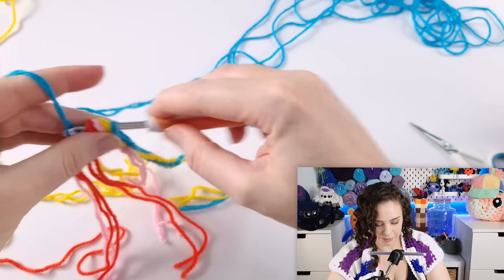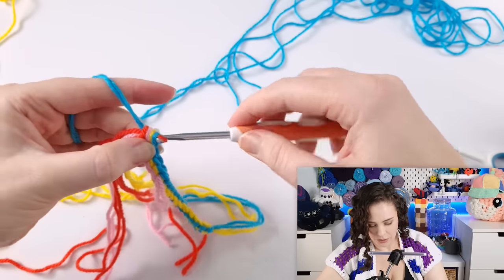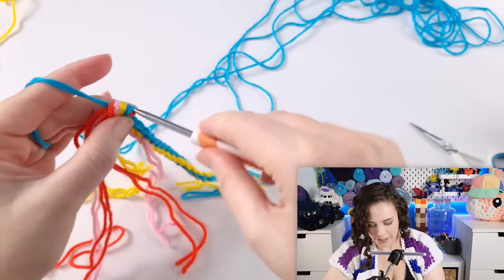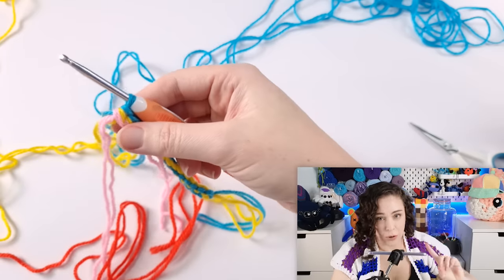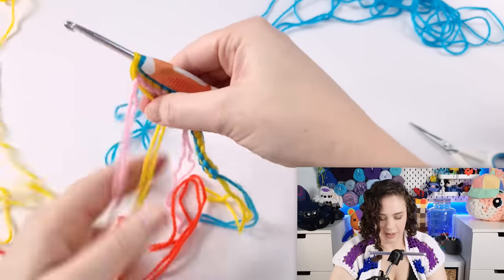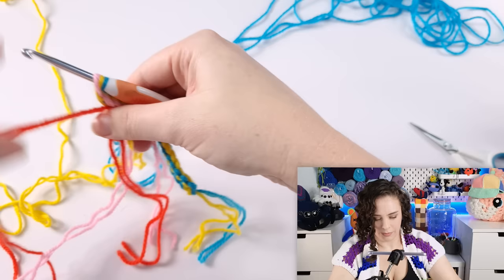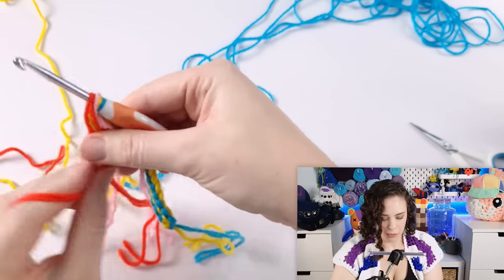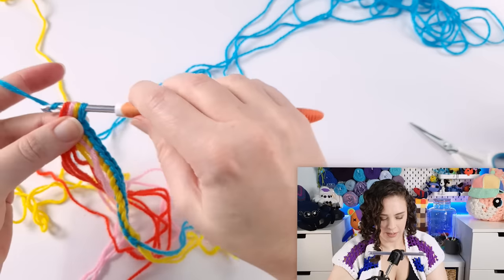And I picked up a red one. Let's try that again. Nope, red, what are you doing, mate? Maybe you can't do infinite colors. Try it again. I want to get this fourth color, I'm determined. Yellow. Pink. Blue. No, that is red. I know what my colors are.